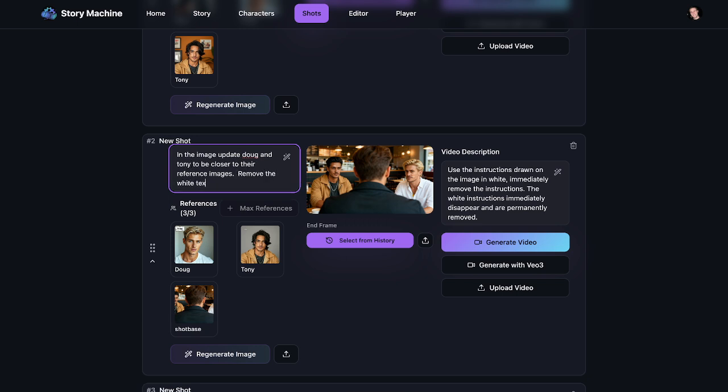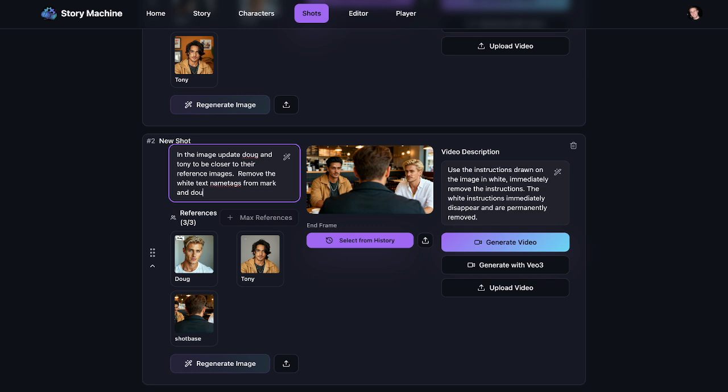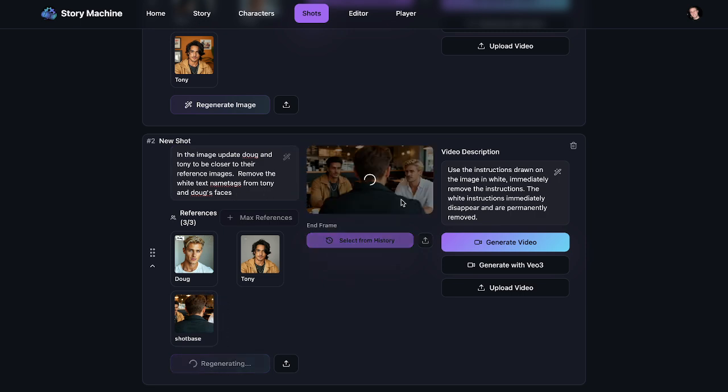Yeah, you always got to say remove the white text. Remove the white text name tags from Mark and Doug's faces. Right. This is Tony and Doug, not Tony and Mark. Doug and Tony. Okay, good. And we're going to regenerate to see how that goes.